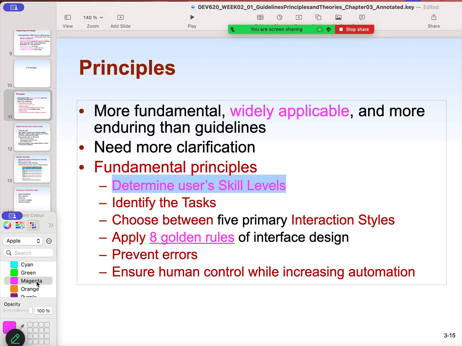We would identify the issue that we're working on and create a solution for it. We would identify the tasks and choose between styles if necessary. Apply the 8 golden rules of interface design and prevent errors.